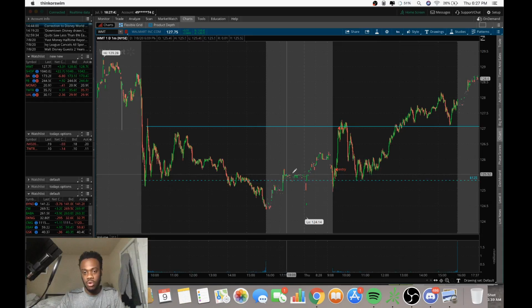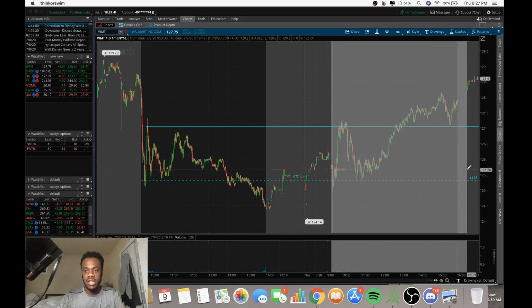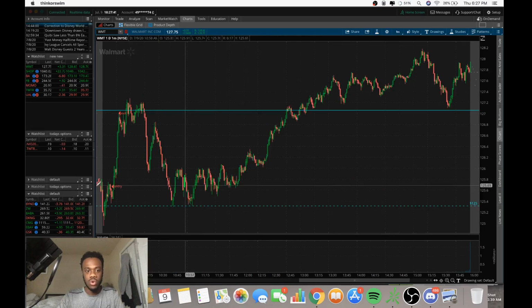Of course, after hours, the chart really doesn't matter because it's so sporadic. So this morning I was just watching what it was doing. I saw it open up kind of high and then drop back down. And I was like, okay, if it hits further, then I'll leave the trade alone. But I waited, and this is why I got in right here and not right in the morning. I saw it go back above the 125 level, and I was waiting for candle confirmation.